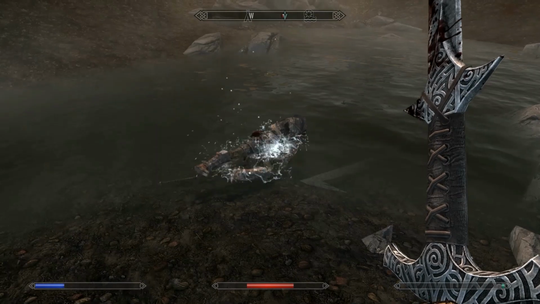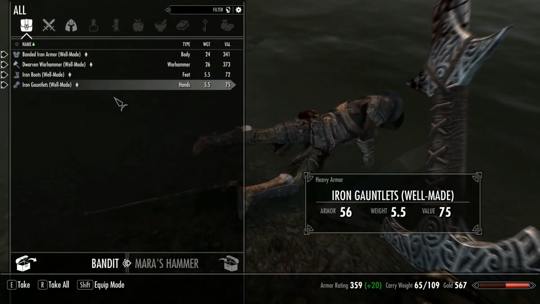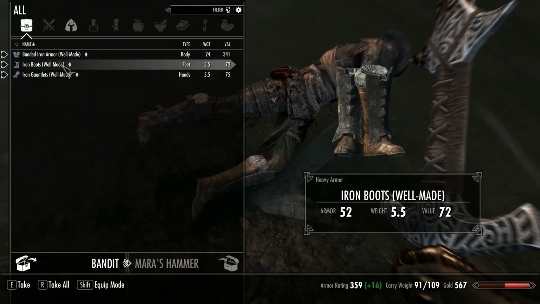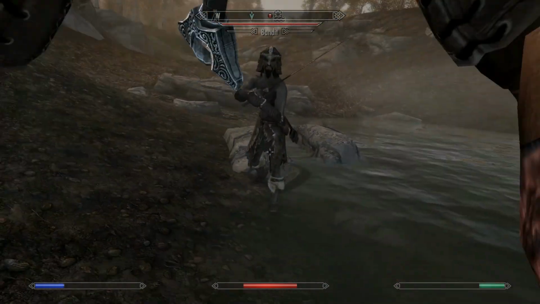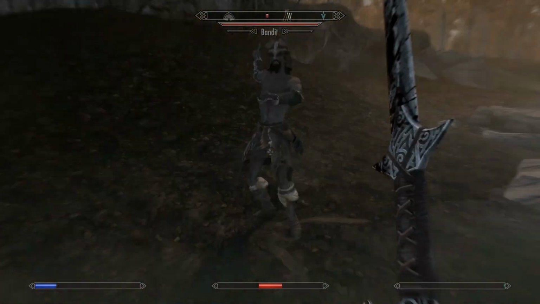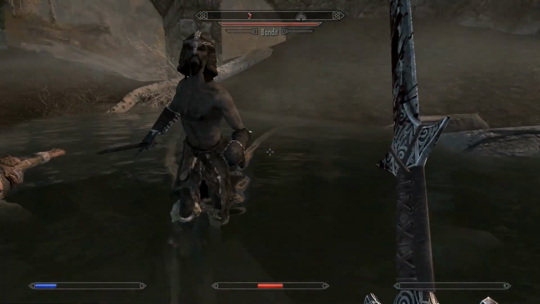Okay, I got the spacing advantage on that guy, and I think I'll take his Dwarven Warhammer. Now I'm just going to wait for a second while my stamina recharges, and I straight up missed that.